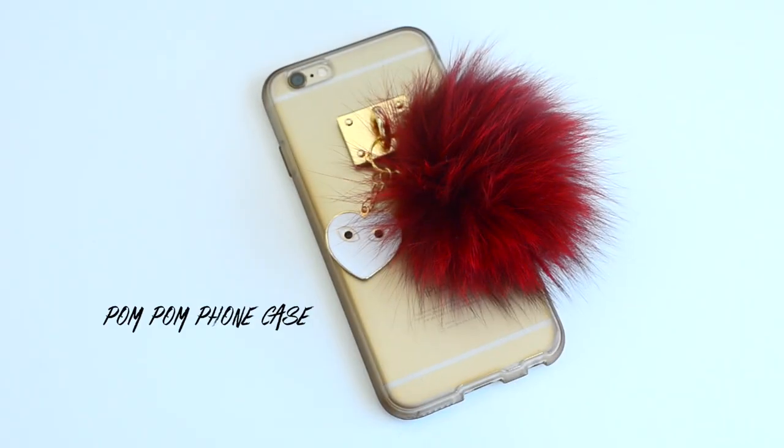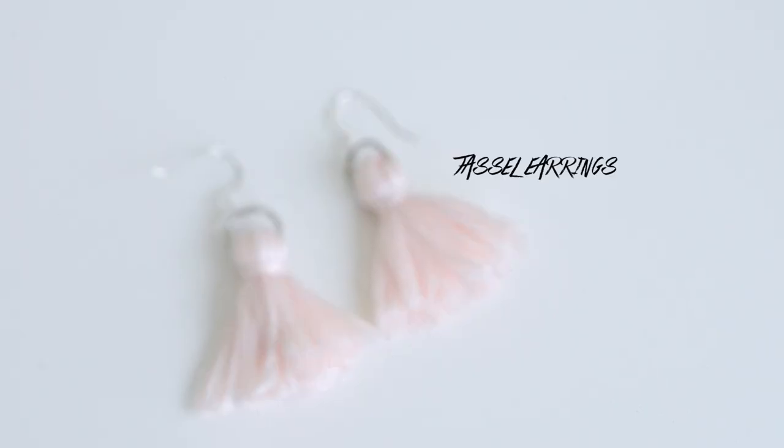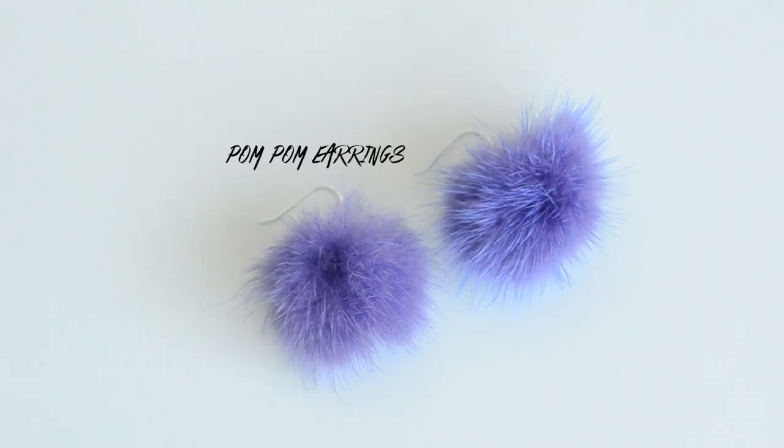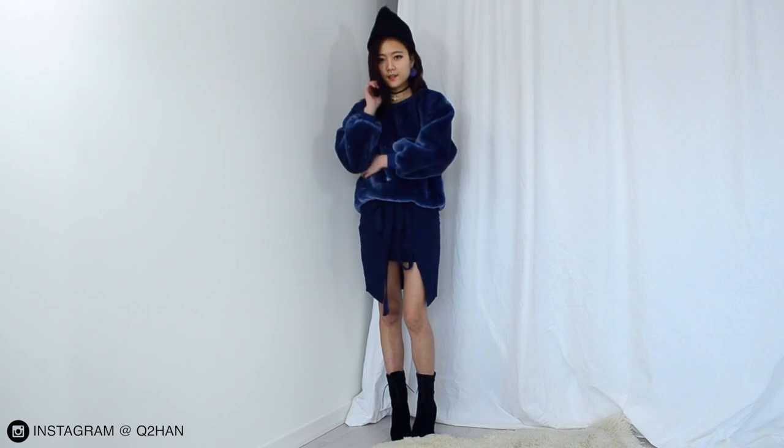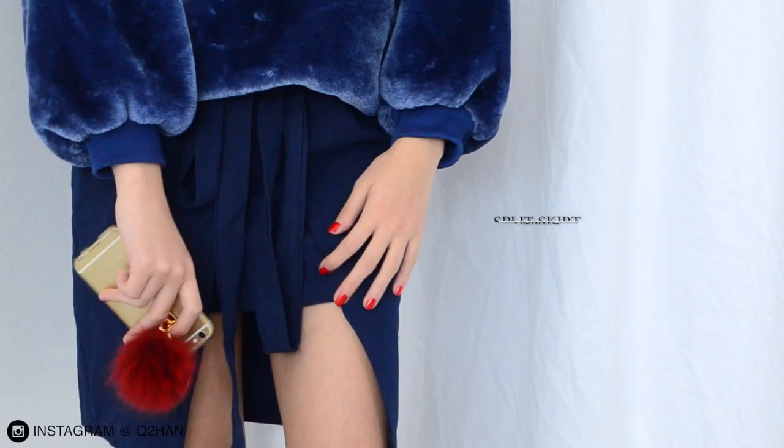Hi guys, today let's give some DIY fashion a break and make something a little more bling bling. So in this tutorial we'll be making chokers, earrings, and cell phone accessories. It's super simple and so cute, so if you ever get to try making them, please share with us. Good luck and have fun!